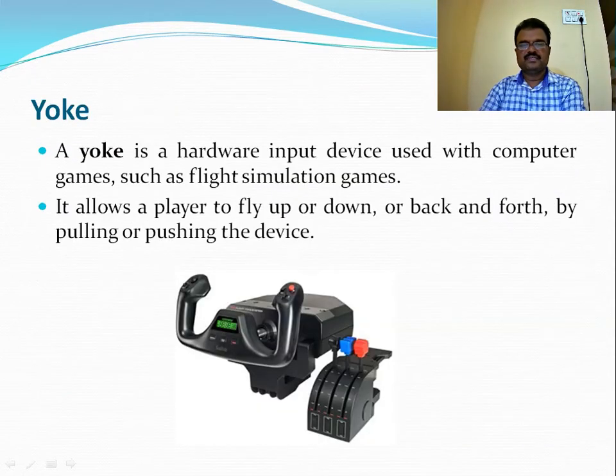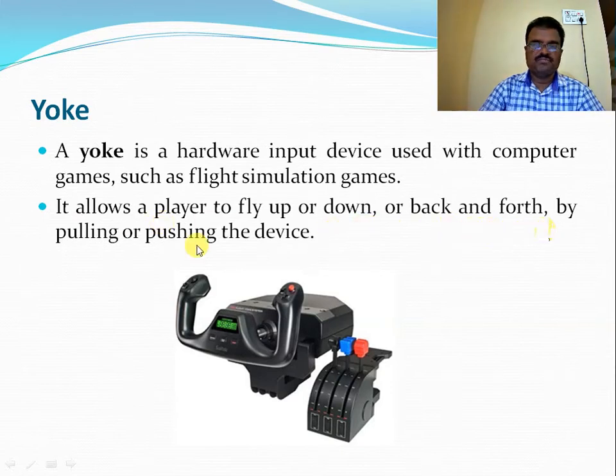So the next input device is the yoke. A yoke is a hardware input device used with computer games such as flight simulation games. This is especially used for flight simulation games. A yoke allows a player to fly up or down or back and forth by pulling or pushing the device. So the yoke input device is designed for flight simulation games.